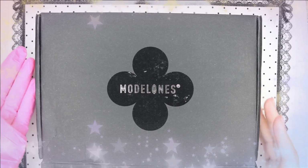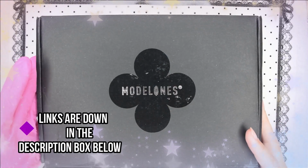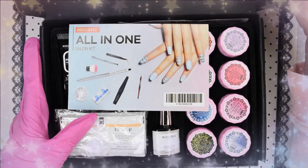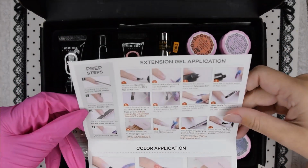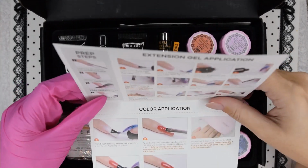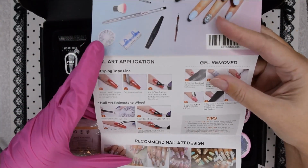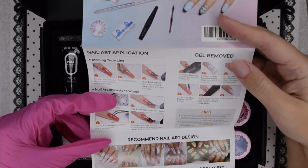So anyway, this is a beautiful and big package from Modelones. It's a huge starter kit and I'm going to show you what it is. It's an all-in-one kit. Here are the instructions for gel application or polygel, and color application, and how to remove it again, and how to put on some rhinestones and so on.